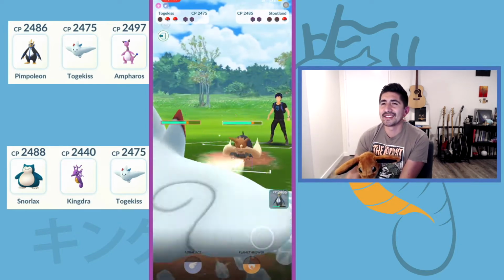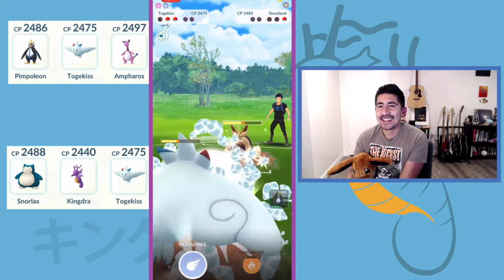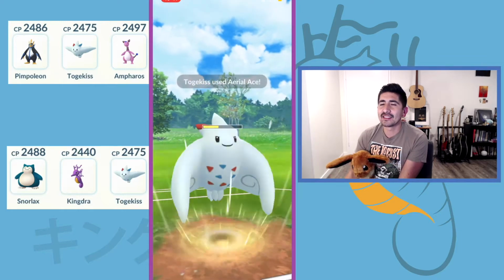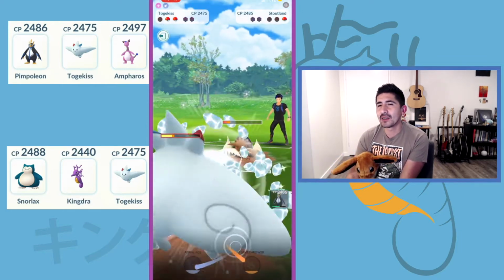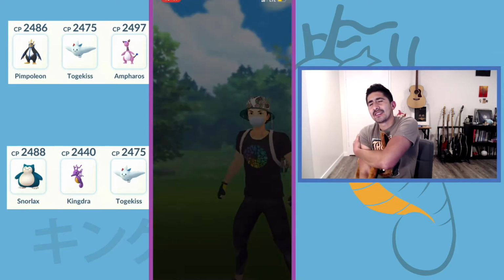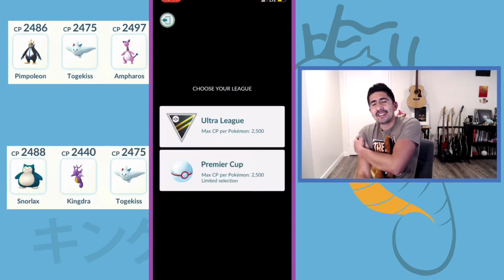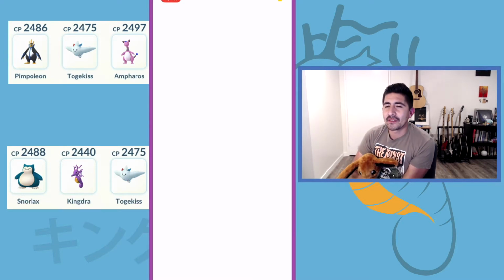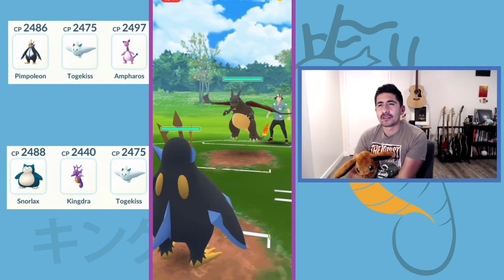It's a Stoutland with Ice Fang. Wow, there's a lot of wild stuff here. This is maybe a few days ago before he's now Ace rank, so there's some wild stuff in the late teen ranks. So he's sitting here at rank 15. I think the other battles are in the Ace rank maybe.